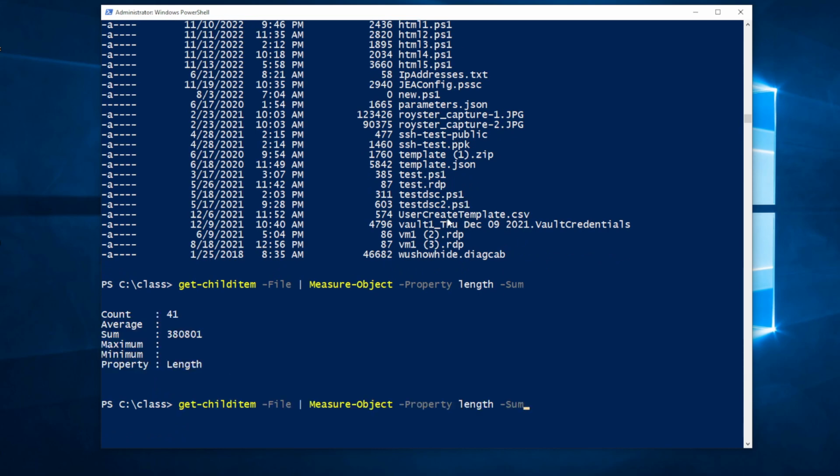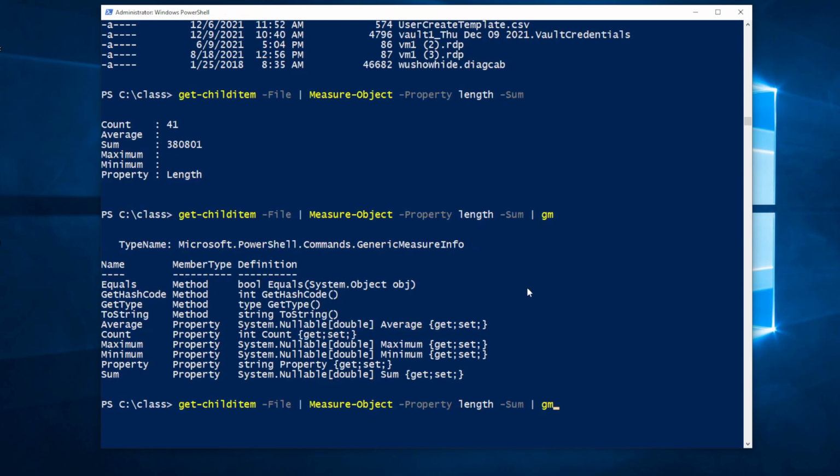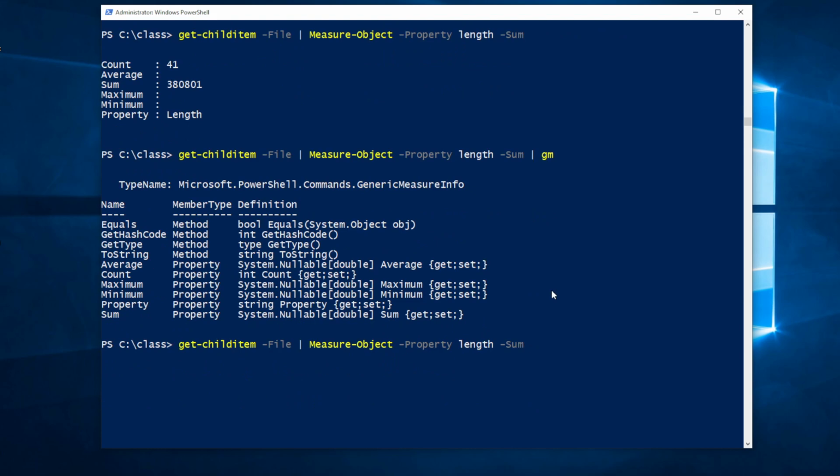So remember that even Measure-Object creates an object in its own right, this generic MeasureInfo, and I want the value out of Sum. Right? So basically I want to extract the value that's in here. Okay. So to do that, there's like three different ways you could do it. The first one is you could use the ForEach-Object cmdlet and just tell it using MemberName.